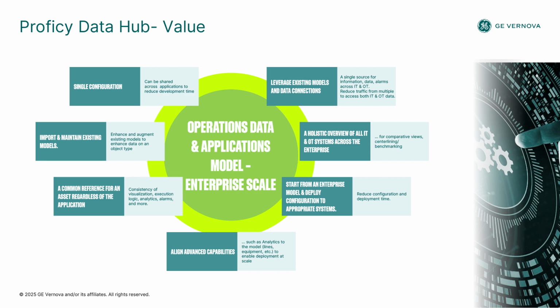And then once you have all that, right, you've got your holistic view of IT and OT. So central lining, benchmarking, anything there. You've now reduced your system complexity from 2 to 1. That's a pretty good benefit. Common references for an asset, regardless of the application, right? Maybe we have something that's already in MES. We want it to be represented in Historian. We want it to be represented in the SCADA.